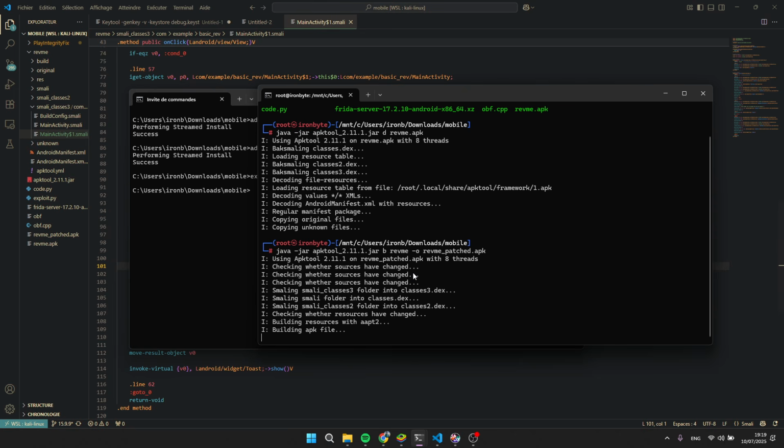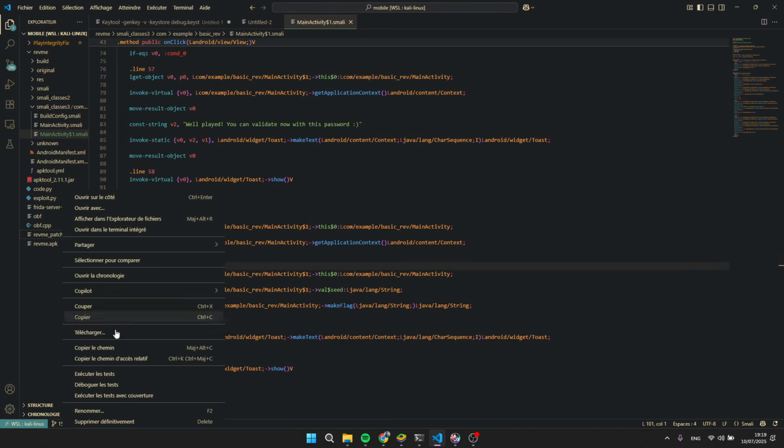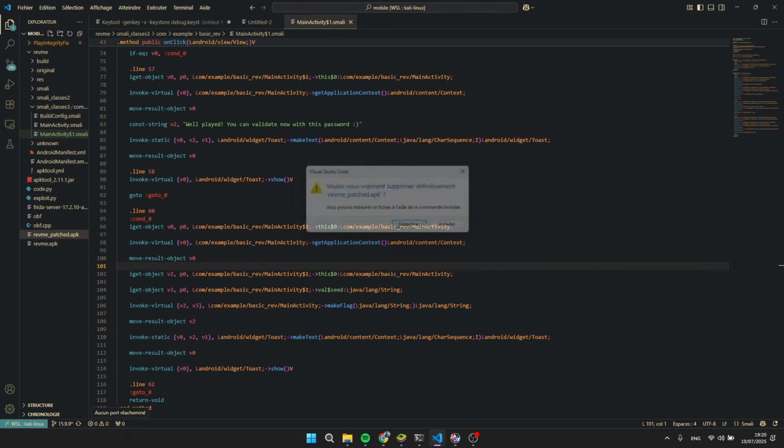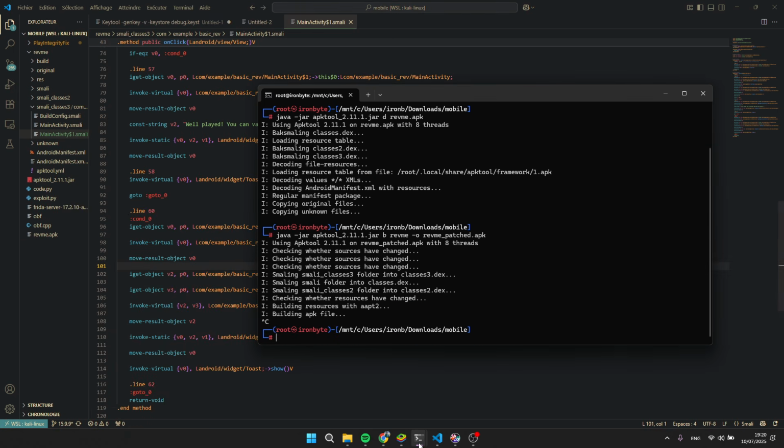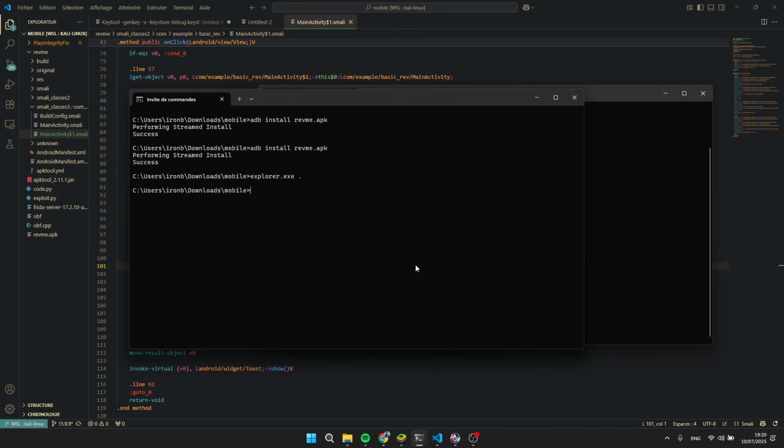I'm going to be trying to do the same thing, just using Windows, the main host machine, because I think there is a problem with the Windows Linux subsystem.